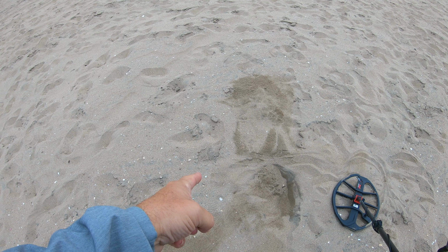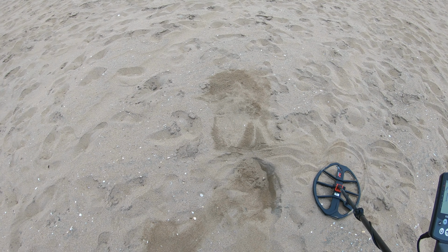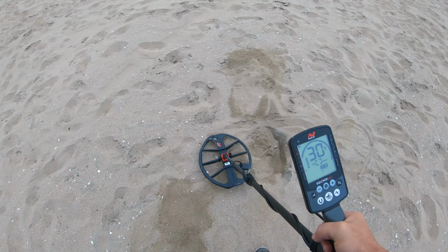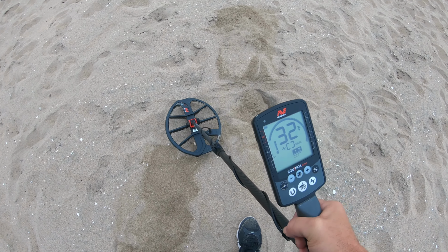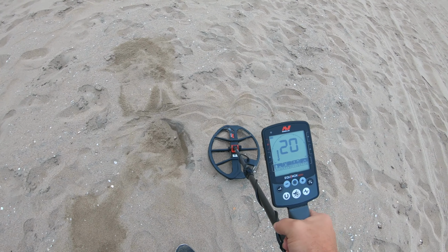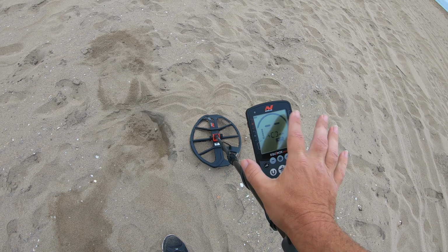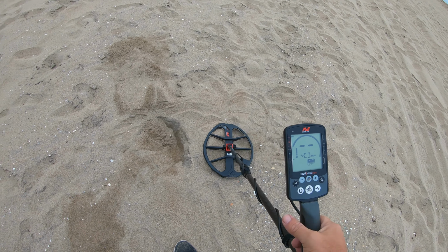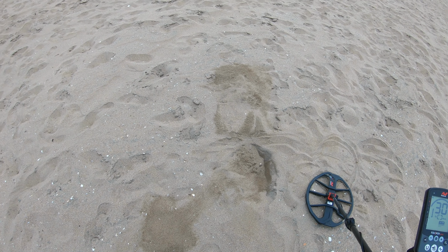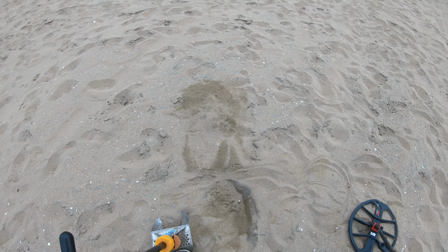Okay guys, I got a quarter right there and a two scoop hole that I dug right there. I dug two scoops out of it, threw them out, right? I put that quarter there, I didn't dig it, okay? See, the Nox absolutely loves that quarter. I'm gonna make sure my sensitivity is at 20, okay? I am in beach one and I am not in all metal. I am discriminating right now. I would normally hunt in all metal, you know that, all right? But we're gonna do a demonstration today of why I do so, okay?